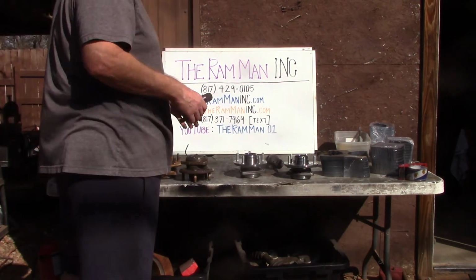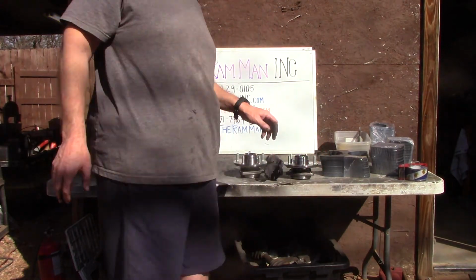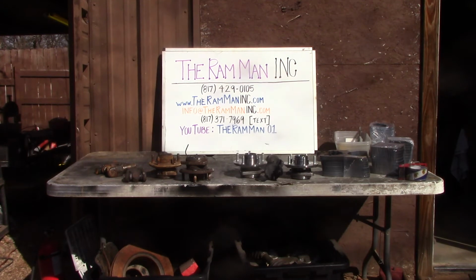You want to get you some cool badass shit? Get you some hubs on your Dodge and your Jeep and your Chevrolet, and it will completely transform that buggy. You'll know before you get out of the neighborhood. You'll be able to feel that shit. It's going to be something you're going to spend your money on, and you're not only going to see it, but you're going to feel it. And everybody's going to want to know where you got that badass shit.